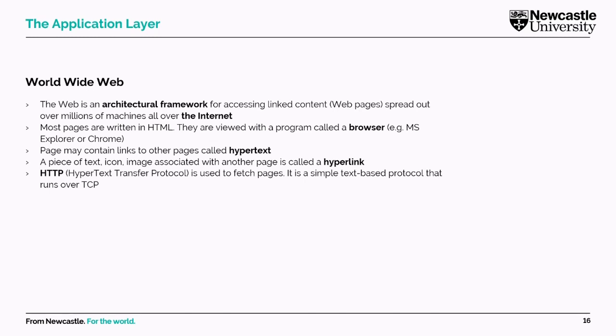So we have HTTP rather than HTML as the protocol which is used between machines to communicate and to fetch web pages. So if you're a host machine and you want to display a web page, you'll talk to a web server, you'll make a HTTP request saying, give me the contents of this web page so I can display it.